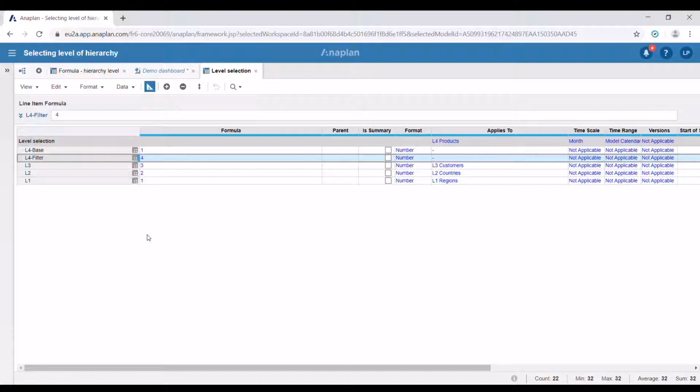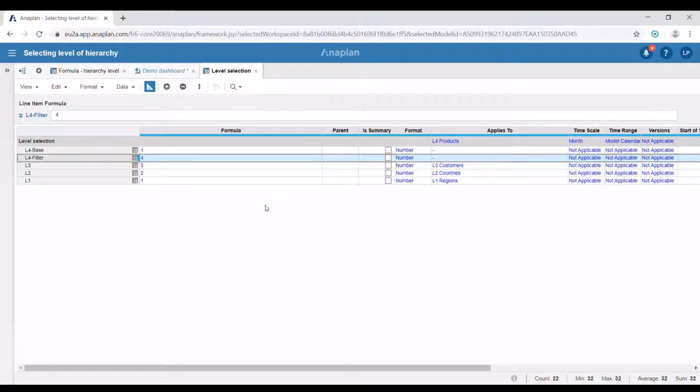We need a line item showing the number 3, which will be used for the numerator of the ratio, and for the denominator we need the number 1, so that the 3 will remain as it is. This is why we have the L4 base line item, which is a line item of 1s. For our number 3, we have this line item, L3, which has L3 customers as its dimension. The idea is to have the summary method for L4 as the line item L3 divided by 1, hence giving it 3. In a similar fashion, we're going to build our L2 and L1 line items, giving the numbers 2 and 1 respectively.